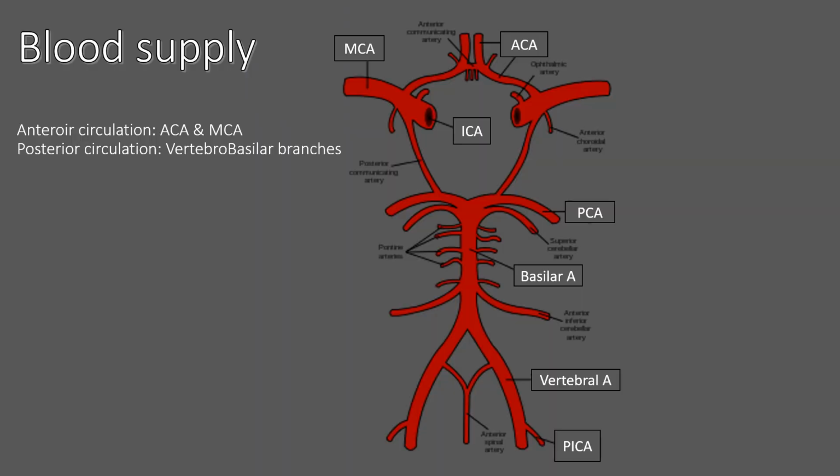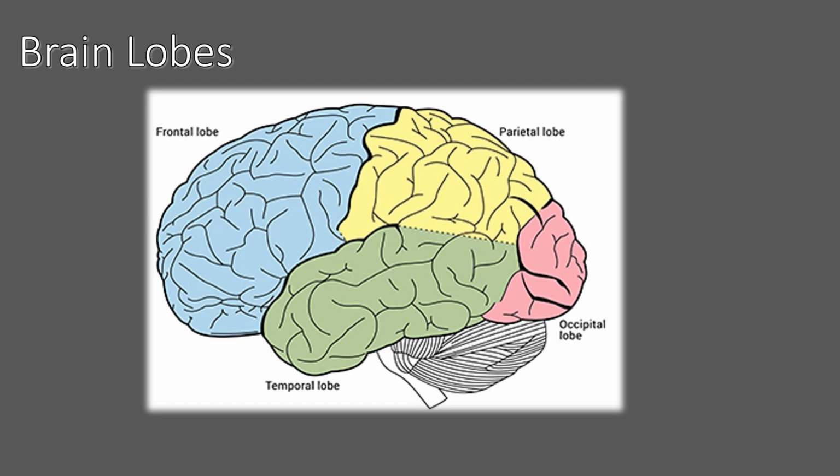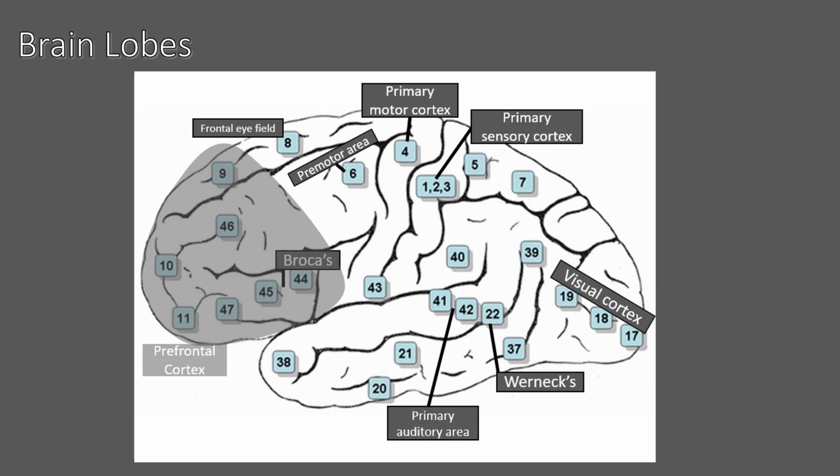To begin our talk, here we can see the brain from two different views. We have the medial view. So we've been talking about the blood supply to the brain cortex. Now here we can see Brodmann's areas distributed throughout the whole cortex. So each lobe of the brain has different functional areas.